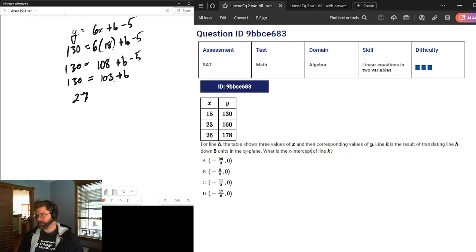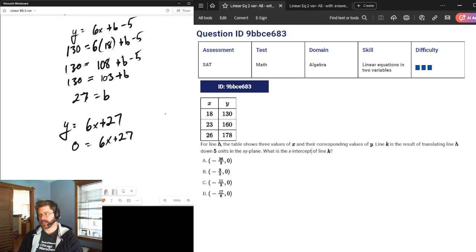As our value of b. But we're still not done. We want the x-intercept. So, we've got y equals 6x plus 27. Subtract the 27 divided by 6. And we get 27 over 6. They are reducible by a factor of 3. So, that would be negative 9 over 2. And that is the answer b.